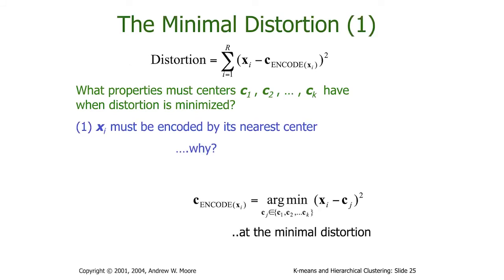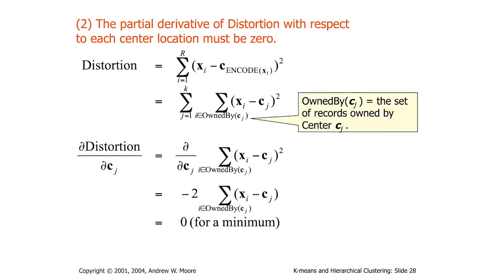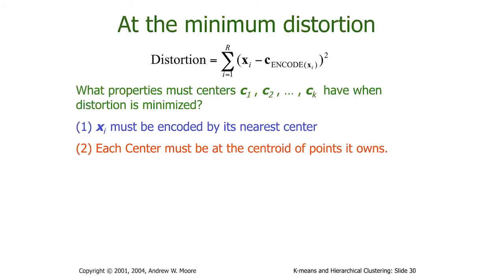And the question is, could you do anything better than the center or the average of the data points and still find a better distortion? And the answer is no, you can't, because the average is always going to be the best answer given that cluster. And I'll leave this math for you to look at later.